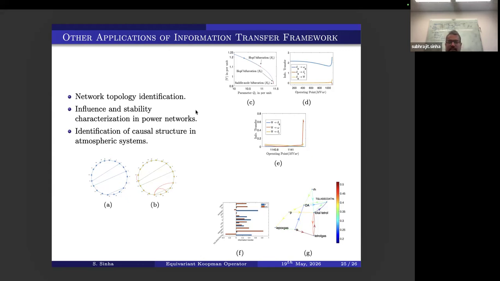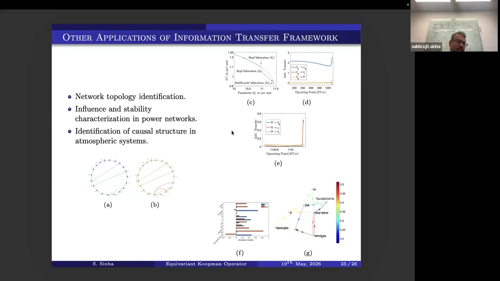One of them is the three bus system. It's a very small system, and there, as the load is increased, first there is a Hopf bifurcation at S2 and there is another saddle node bifurcation at S3. At S2 the system becomes unstable, and it is known in the literature that at S2 it is the angle variable that causes the instability. So at S1 and S2 it is angle instability, whereas at S3 it is a voltage instability.